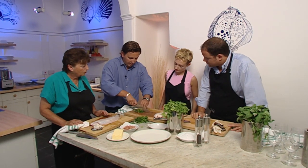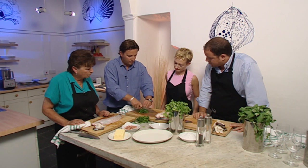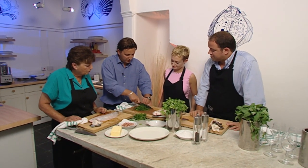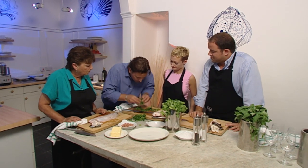I think it's a good sharp knife, screw it up into a ball in your hand, and then just let the knife do the work. Let's just chop it. We don't want it too fine. I like my food rustic and ready to go, but you can smell that parsley just kind of releasing that lovely, lovely fresh.